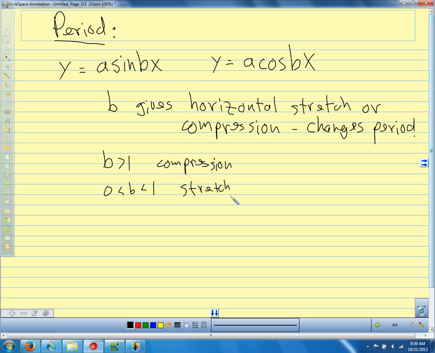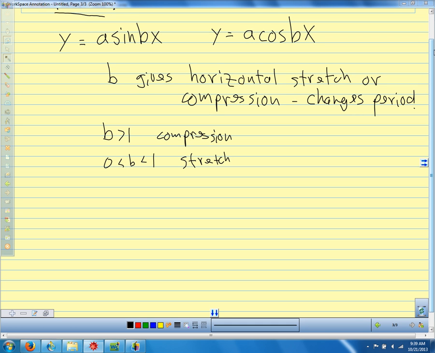Well, let's look at how we can figure out how much it stretches or how much it compresses, and how we can then graph those functions. So we'll start with y equals a sine bx. We can go through the same process with the cosine function. It's really the same thing. So I'm going to say y equals a sine bx equals 0 when bx equals 0. When I plug 0 into my sine function, I get out 0. So this tells me that x equals 0. So my a sine bx equals 0 when x equals 0.